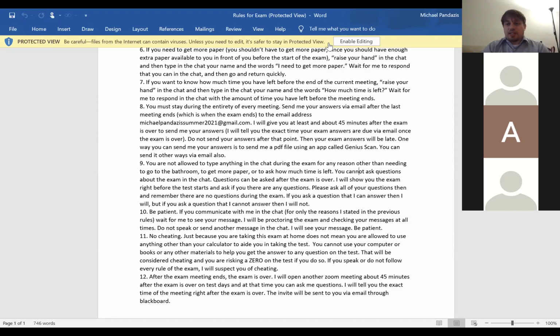I've used Genius Scan so many times that I could do it pretty fast. And so you could practice it before the day of the exam. Make sure you have it all figured out. You have 45 minutes, so that should be plenty of time to send it, especially considering you can practice ahead of time. So with practice ahead of time, and maybe even without, 45 minutes should be enough. But if you don't practice it ahead of time and there's a problem, then how long will it take? I don't know. But I want you to think about these things ahead of time. That way, all the problems can be addressed.